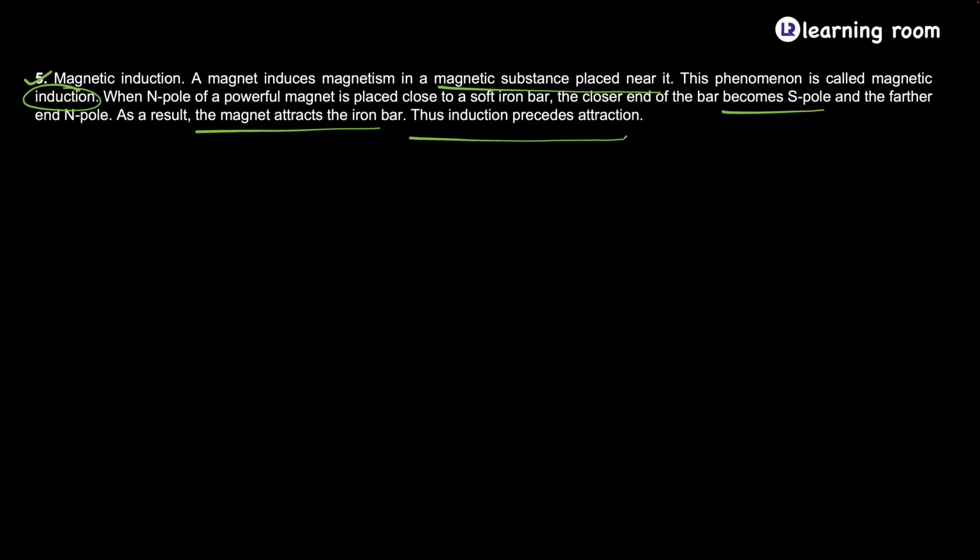Are you able to understand this point? Right? So what are the 5 properties? Can we go from the beginning? Just to summarize, make it quick. First is the attractive property. Second is the directive property. Third is like poles repel and unlike poles attract. Fourth is magnetic dipoles. When you break them into smaller pieces, it always exists only as a dipole, no monopole. And the 5th property is magnetic induction. That's it. That's simple, right? So these are the 5 properties. If at all they want to frame any assertion-reason based question, they cannot frame anything outside this. Is it clear? Since you have visualized, I'm assuming that you can answer any type of question that comes, right?